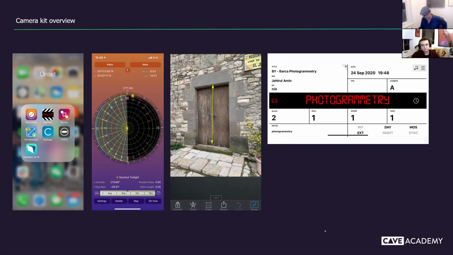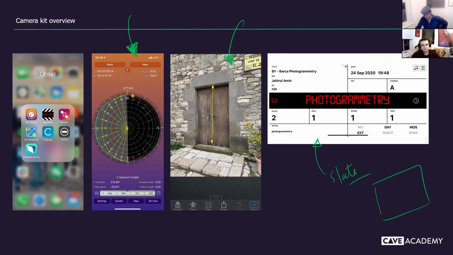Here's a couple of apps I just picked out. Again, there's a whole bunch of apps that are very useful. The ones I've got here is this Slate app. I was using this in Barcelona, and it was very useful, but then it just got to a point where things were moving so fast, I just ended up using a piece of paper and writing on that quickly. But again, it was useful for photography, taking snaps. This is quite useful for finding out about the sun, where it's positioned, and then this measuring app for measuring everything and anything really. I would use that as much as possible.